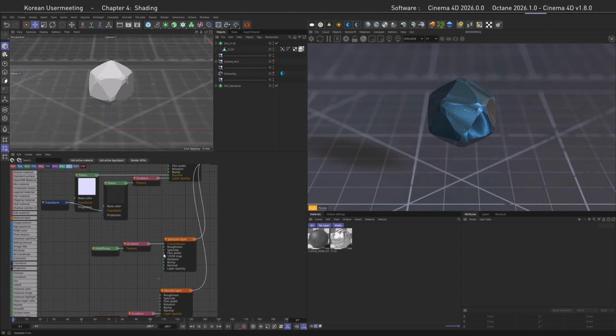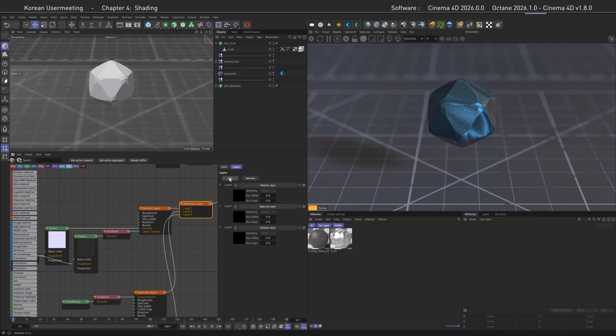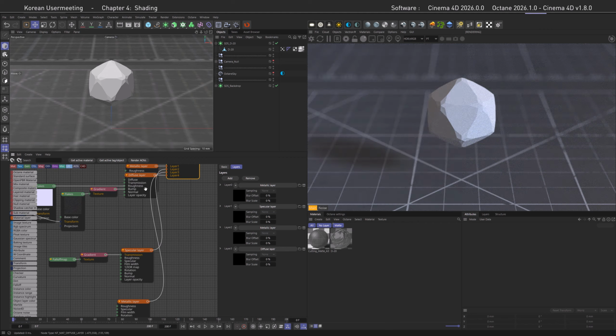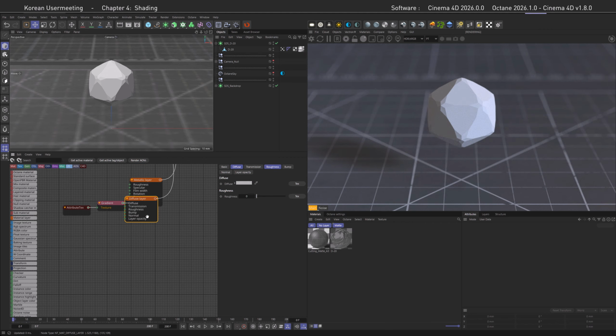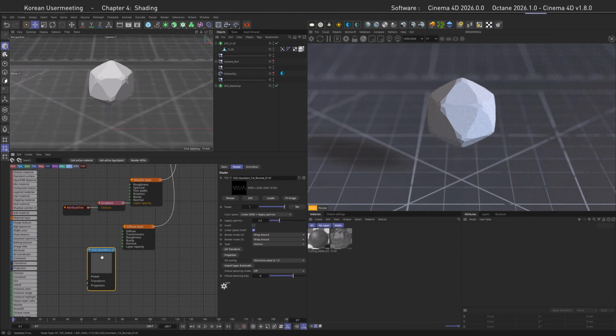Really cool. Now, this keeps repeating, but we are still not done. If you noticed, we are still missing our numbers. So what we are going with is a diffuse layer this time. And you probably already know where this is going. Let's bring our numbers as an opacity layer.